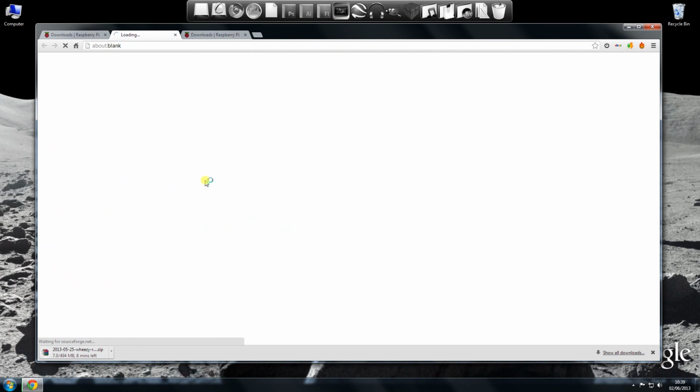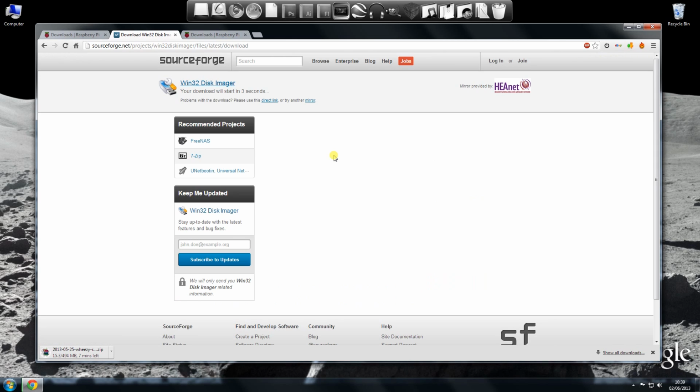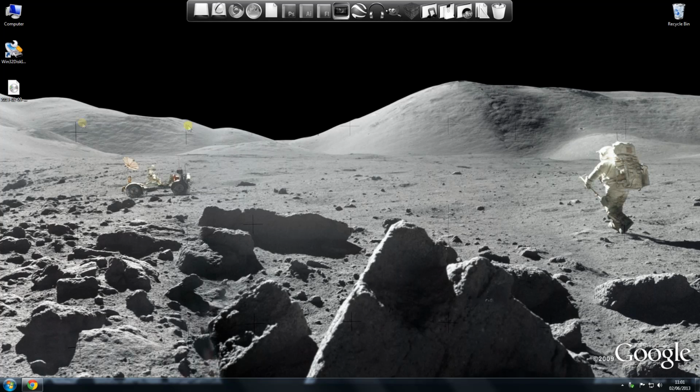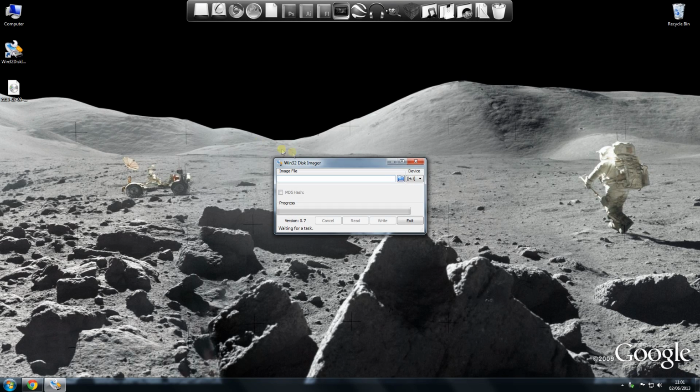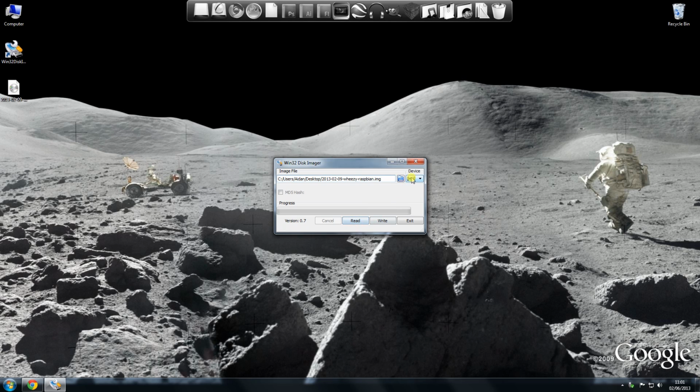Click on this link to get to Win32 Disk Imager, which would allow you to write the OS to the SD card. Once downloaded, extract the OS image file from the zip file and run Win32 Disk Imager. Then browse to where you unzipped the image file, select it, and hit write. This will take about 5 minutes or so, depending on the speed of your SD card and reader.